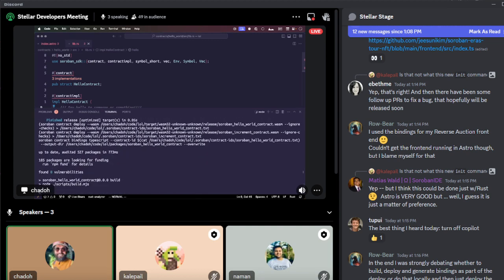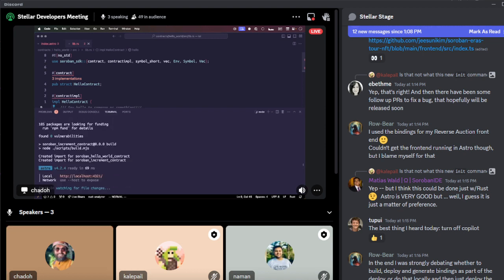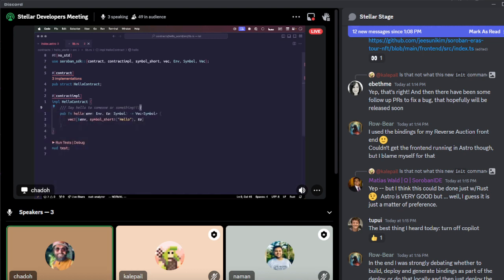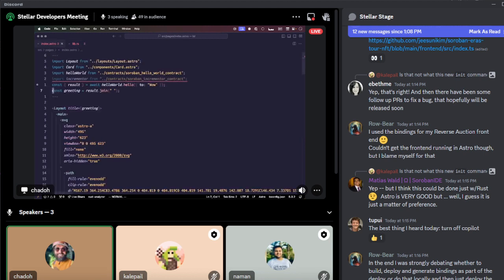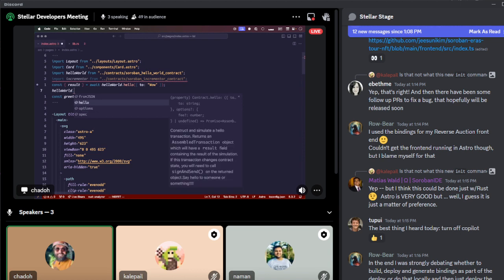So this is going to rebuild the contract clients for all of those and re-import them. So if we jump back up here and we go into index.astro hello world dot, and now we'll be able to say hello to someone or something. There's no space. So let's file a bug report and add a space or maybe a new line. But yeah, that's an easy fix.